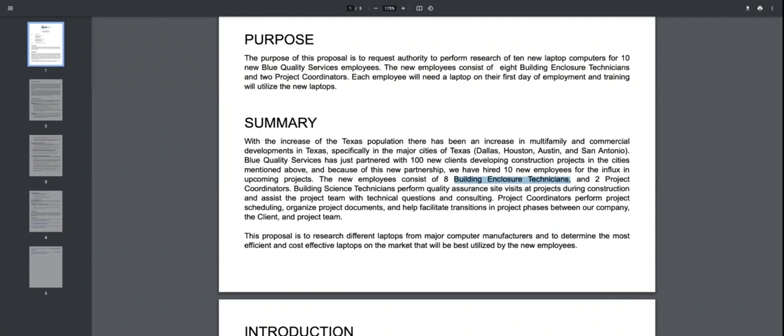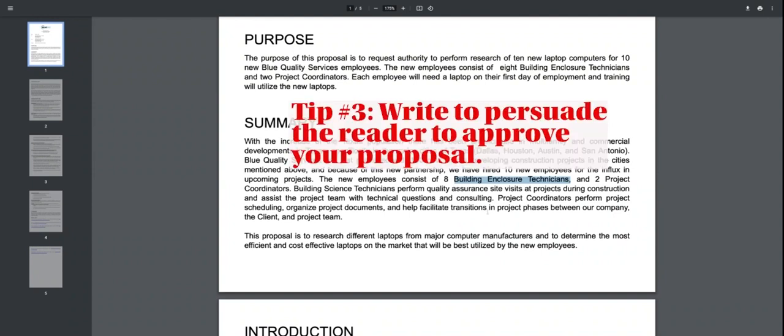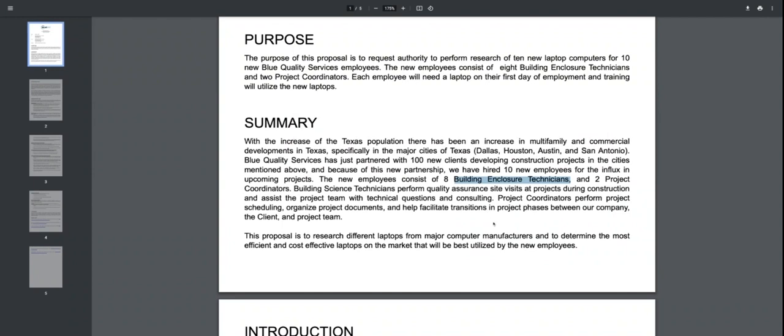Tip number 3 is to make sure, as I was saying before, that the purpose is very clear and that you're making a case for conducting research. At this point in this series of assignments, you've probably already read that units 2, 3, and 4 go together, and I'll talk about that in just a second. But at this point, you are proposing to conduct research. And you need to just focus on that only in this document.